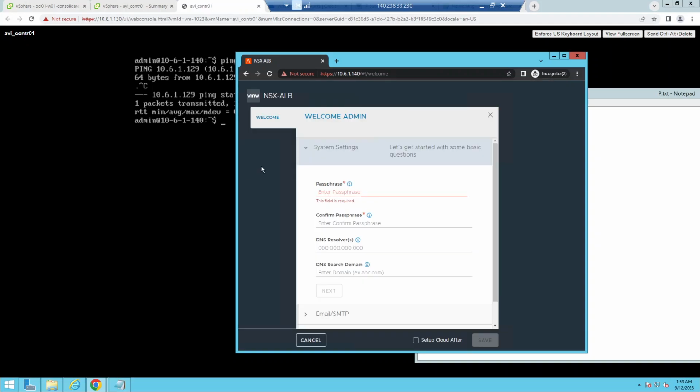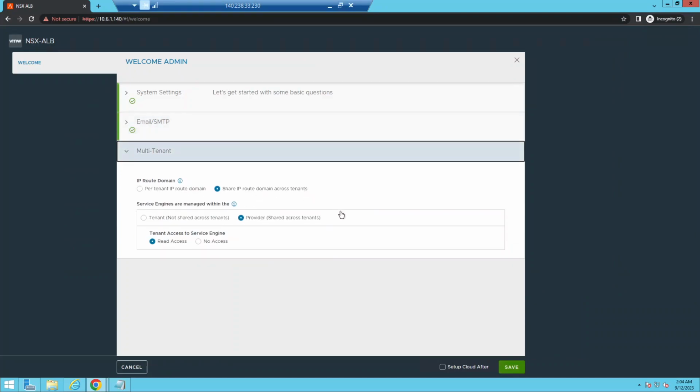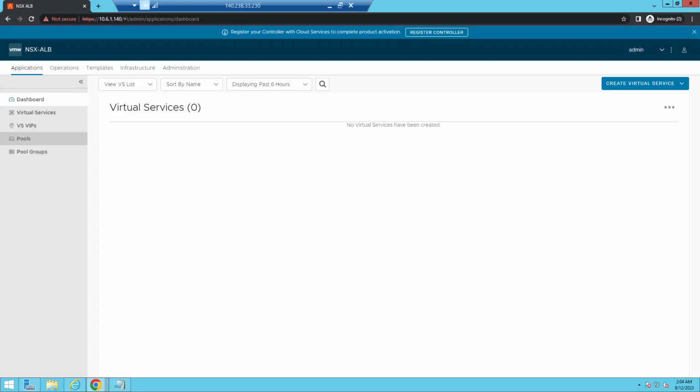Once you log in, you will be asked for a passphrase. So this one is when you want to do a backup. So that's what you have to provide a passphrase. Over here, I'll just keep everything as default. I won't be changing anything. And yeah, click on save and you will see the dashboard.